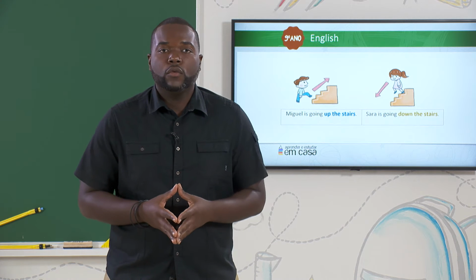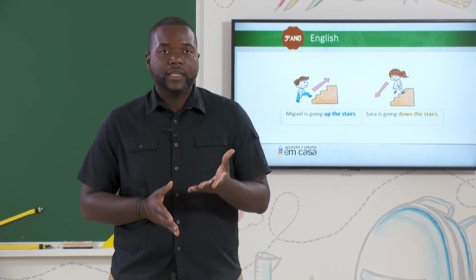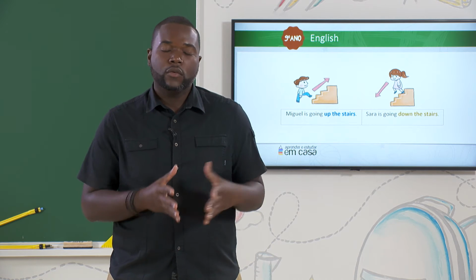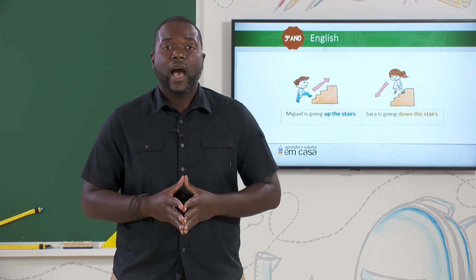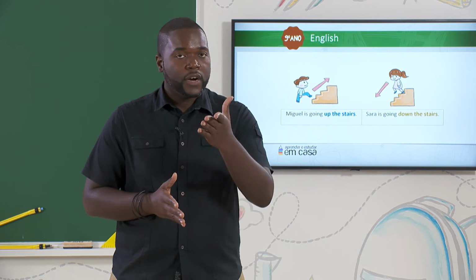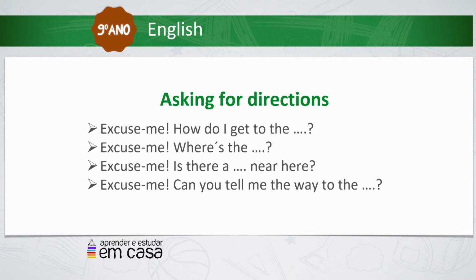Okay, students, those were the different prepositions that show movement. But now we're going to continue our lesson with another topic. Now we're going to see how do you ask and how do you give directions. First, how do you ask for directions? Let's see. In the first sentence, we have the following. Excuse me, how do I get to the...?